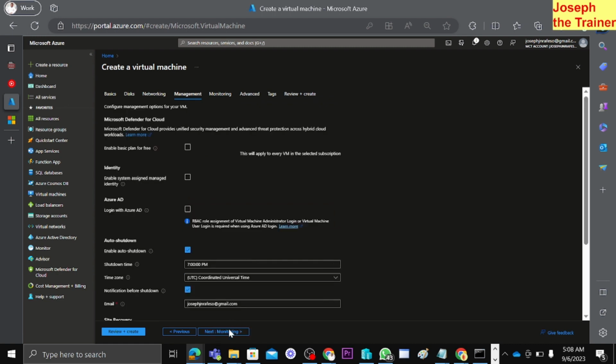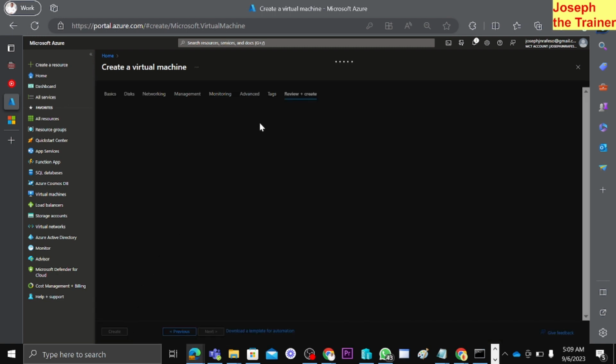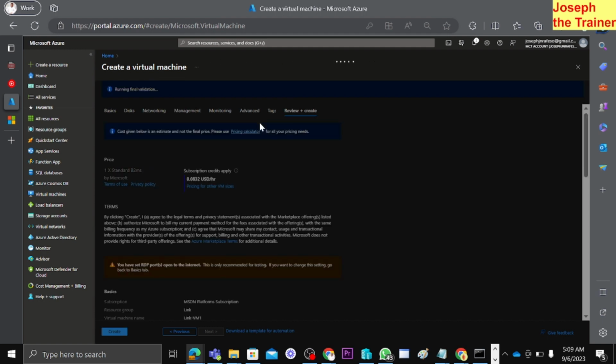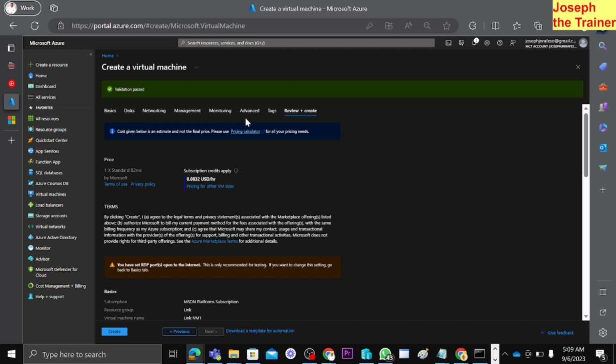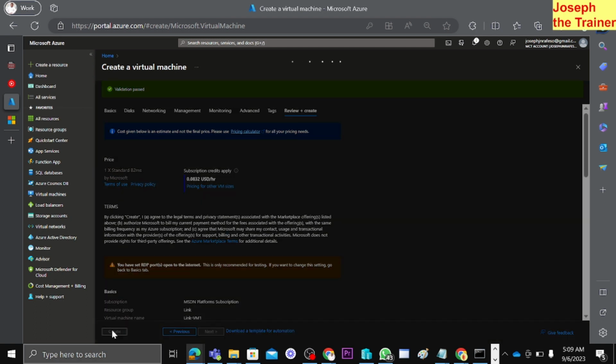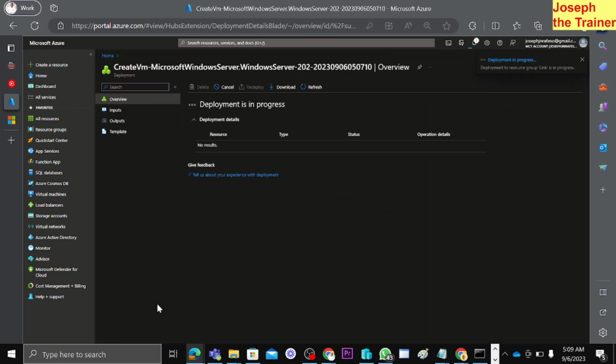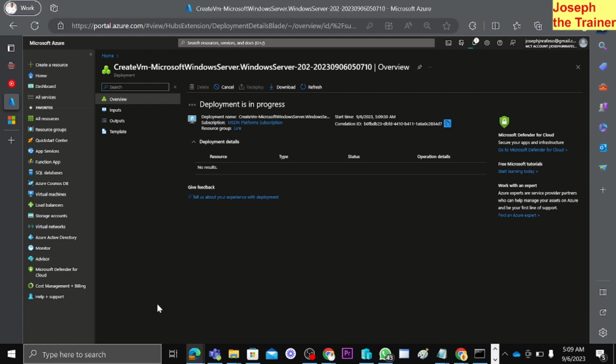For management, we don't really have anything to check there. So we want to review and create, because our interest in this demo is on the pairing, not really on other areas. If you are interested in other areas, you can check the previous video I made about how to deploy virtual machines, giving consideration to the network, the pricing and all of those. You can check this channel, you can see a lot of those to watch. But for this particular video, we are interested in VNet pairing. So let's hold on for this machine to deploy, and then we can continue.